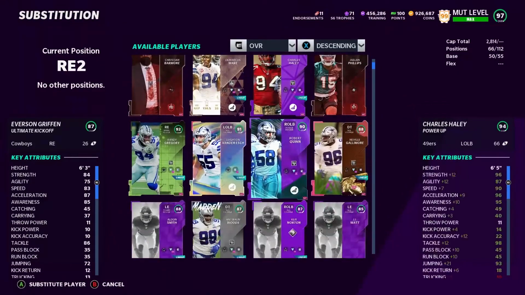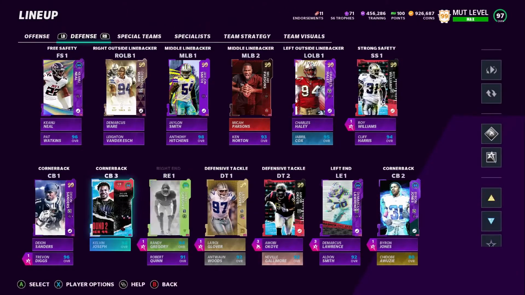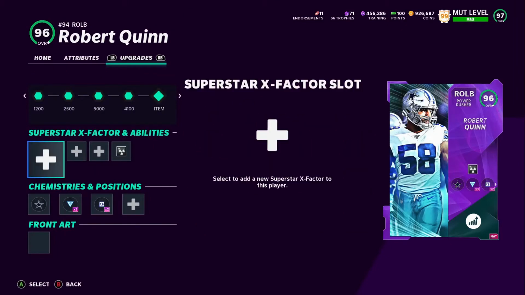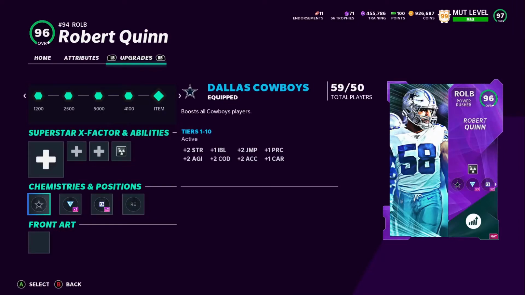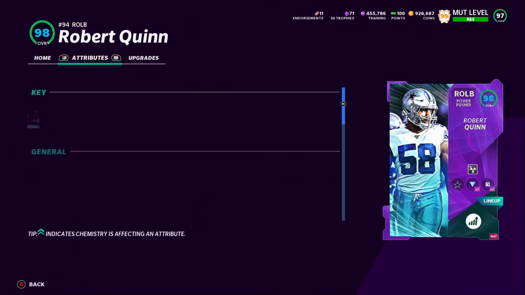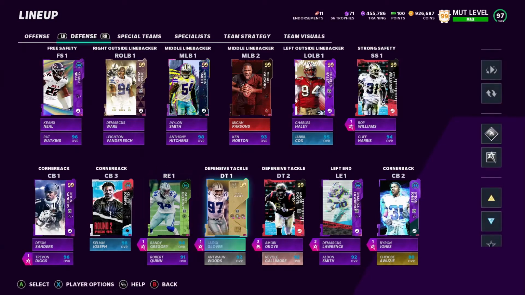I'll get rid of Griffin, and I'm going to put Robert Quinn as a right end. He should get the chemistries, and then I'll go ahead and, yeah, so even though it says he don't, I think he still gets right in, right? I could add it to him. Okay, so he gets right in. So we'll add that. So now he'll keep his chemistries. So he says he's a 98. He's not a 98 at that position, is he? No. Not at that position, though. Okay, so he's a 91 at that position.